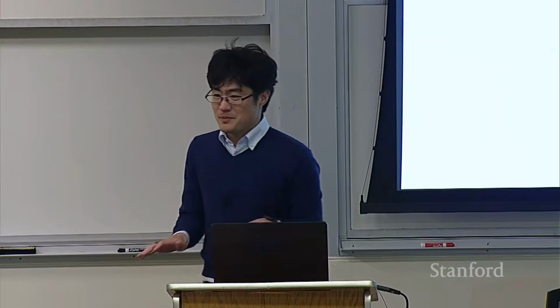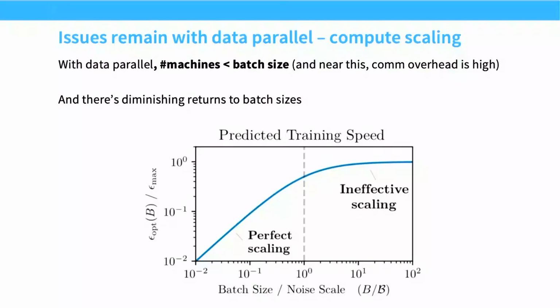Okay, so FSDP I think is very clean. It's very elegant. I like it a lot. I wish I could end the lecture here, but unfortunately we will have to proceed into uglier and more hairy things. And there are 2 reasons why we have to do that. One of them, and this is an important idea for parallelization, is that in some sense data parallel is consuming an important resource. And that resource is the batch size, so to speak. If you have a batch size of 8, you can never have more than 8 accelerators, right?